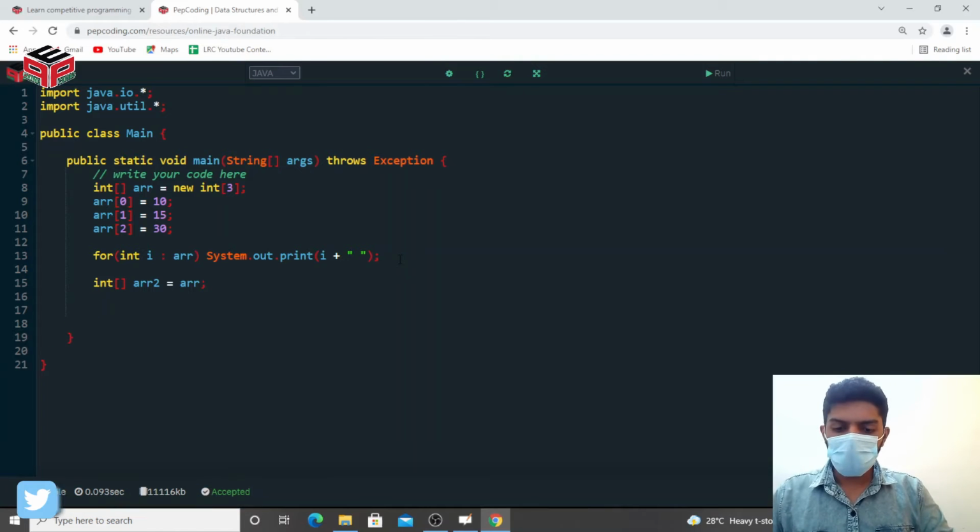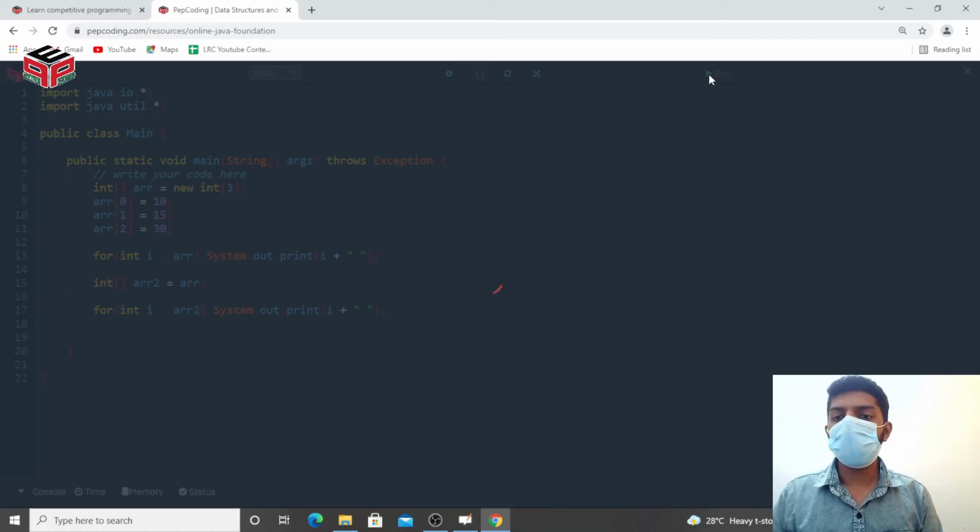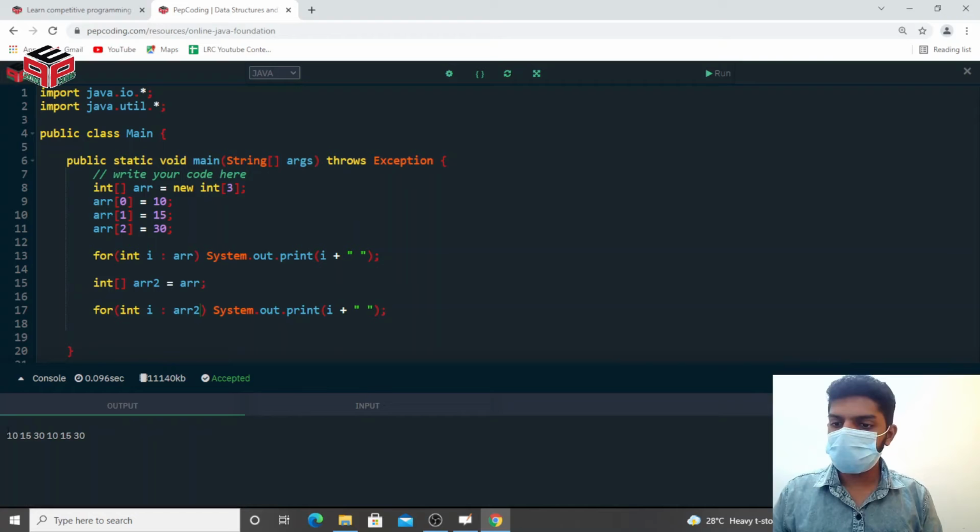Now, let's try to print it for safety. Up to this point it was ARR, and after that it's ARR2.